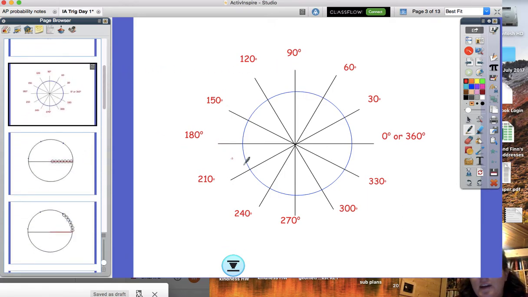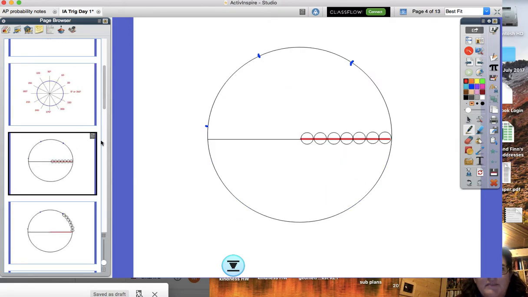So degrees are in general pretty easy for us to visualize and estimate. Where it gets tricky is with radians. So I'm going to demonstrate what a radian is. Okay, so I used to do this with Smarties or M&Ms, but I would draw a circle and I would make the radius 7 Smarties worth. 1, 2, 3, 4, 5, 6, 7. So this radius is 7 Smarties.